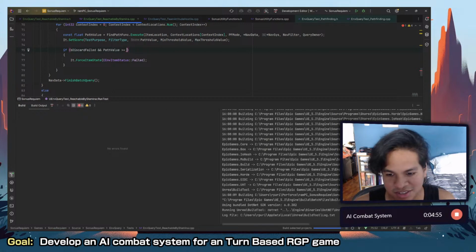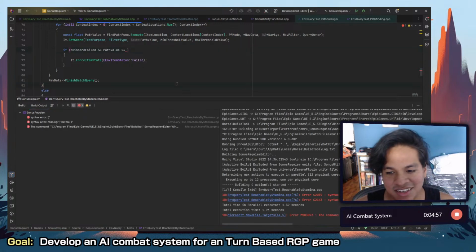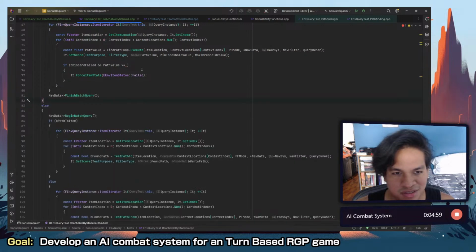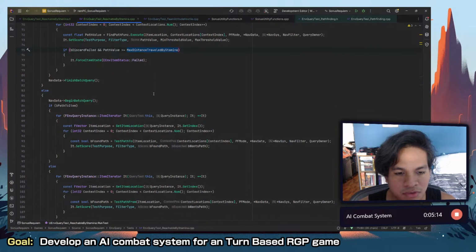Nope, that's not what I want to. Guys, it was gonna fail the compilation. I pressed the wrong bit. Yeah, we can change it by max distance traveled by stamina. And that should check the path value. And if it is greater than this, then, well, fail.